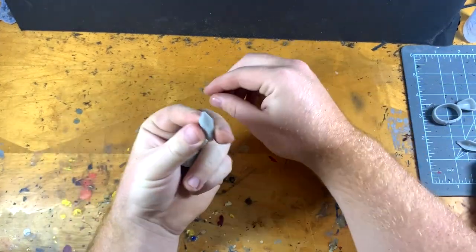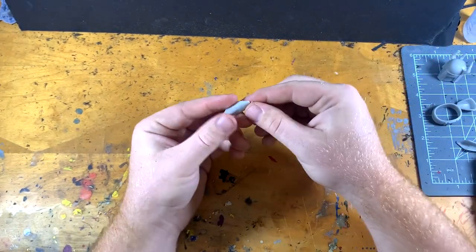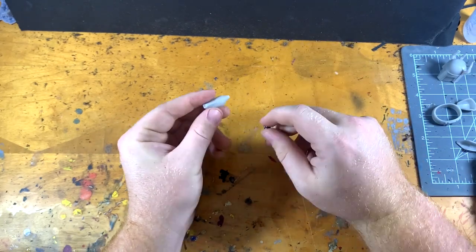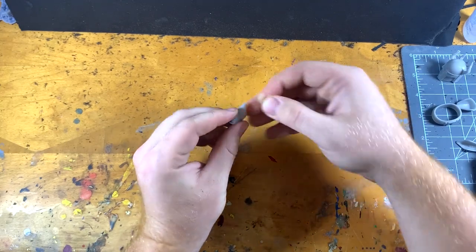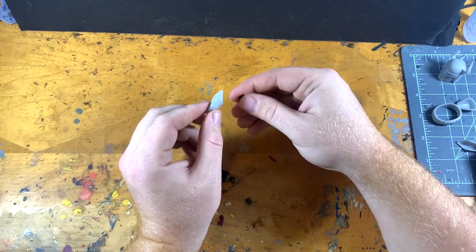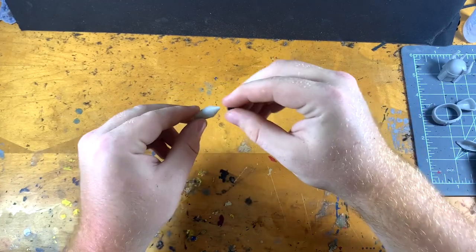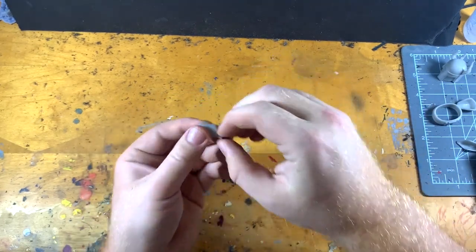One thing I'm going to try and do, since I know I have the ability to reprint these if I mess it up, is embed one of these small magnets into the actual gauntlet so it's not as noticeable that it's on there. If you didn't want to risk cracking this thing, cutting a hole straight into it, honestly, I don't think it'd be the biggest deal if you just glued the magnet straight on the top. It's so small, I doubt you'd ever even really notice that it's there.